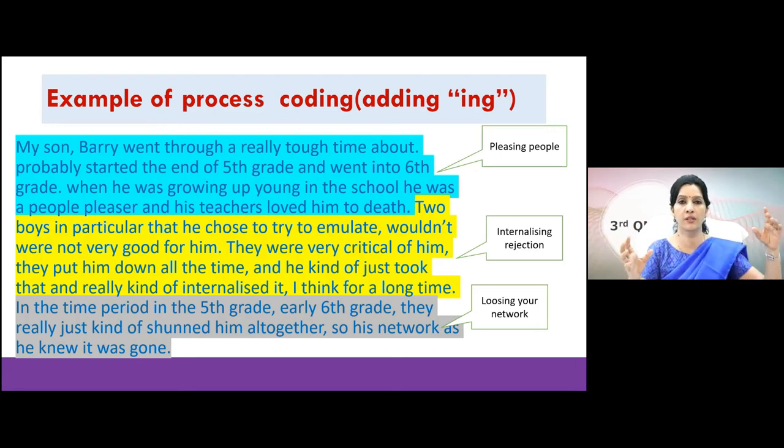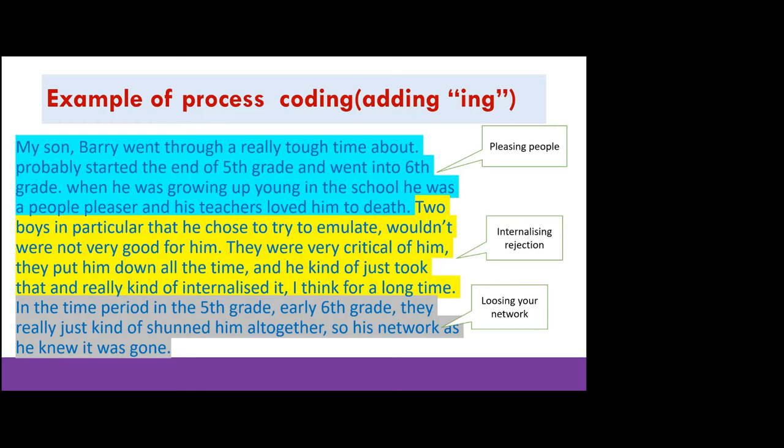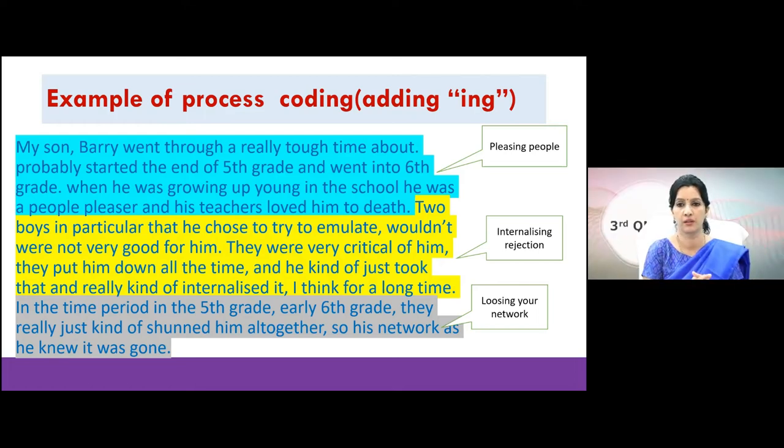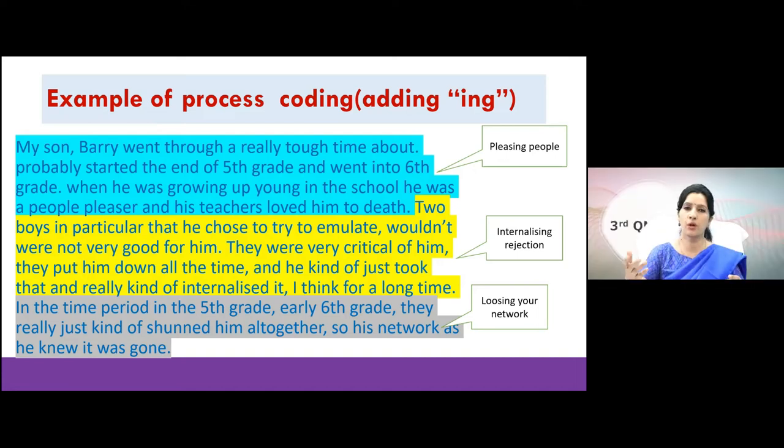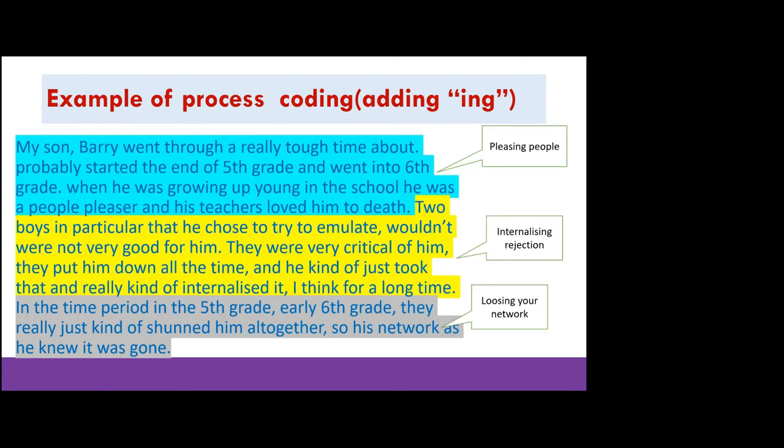You can do process coding for a few paragraphs where there are more actions. You can use emotional coding where a person is getting very emotional. Where you are not able to categorize it, you can do in vivo coding. Yes, ma'am. Actually, that's what I was saying: for one type of part of a paragraph, we will do one type of coding only. If it is very action type, then yes, we will do process. You can use more than one way. That's why it is called the eclectic coding method. Okay, ma'am. Okay. Thank you.